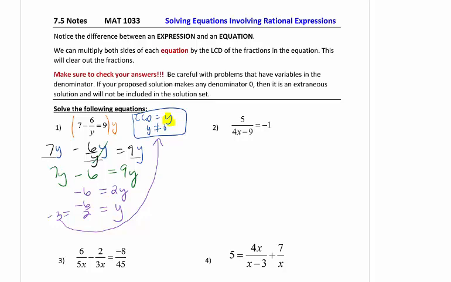Absolute check that you need to do is what I call a minimum check. I will always draw this arrow to make sure I'm checking it. It is not a restriction. The best check is to plug it back into the original problem. So I would do 7 minus 6 over negative 3, which would end up being 7 plus 2, which equals 9, which is my check. But a minimum check should be that it's not a restriction.